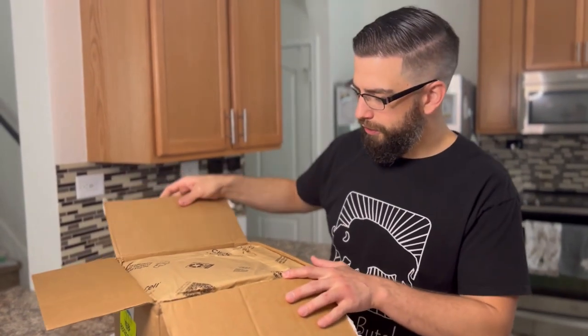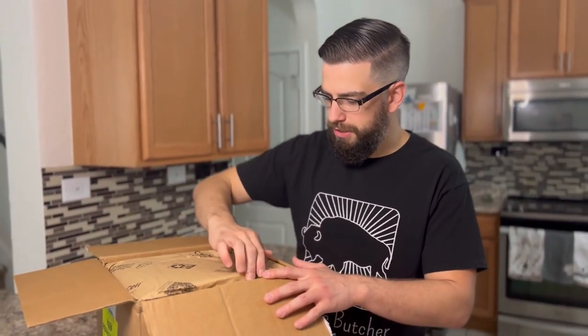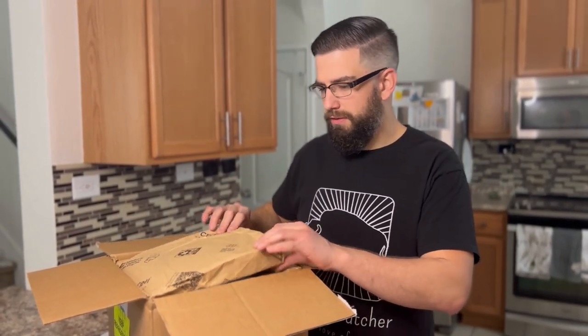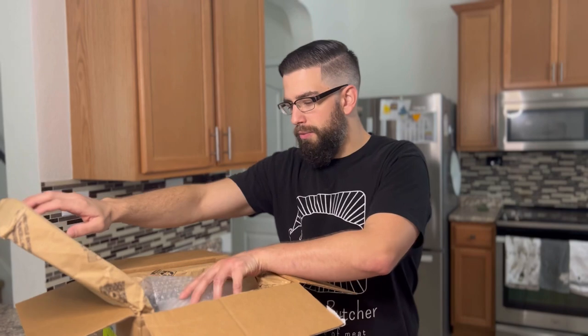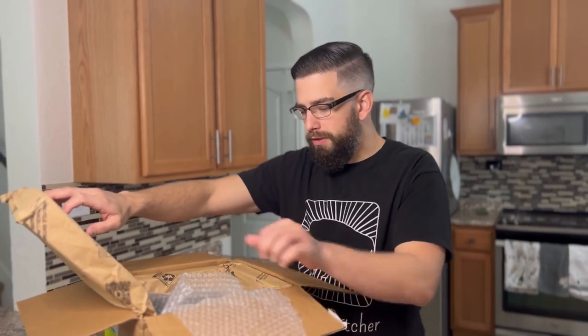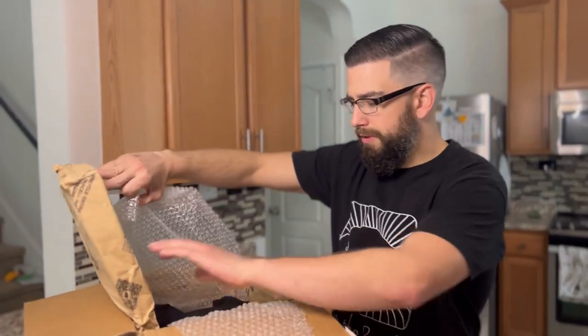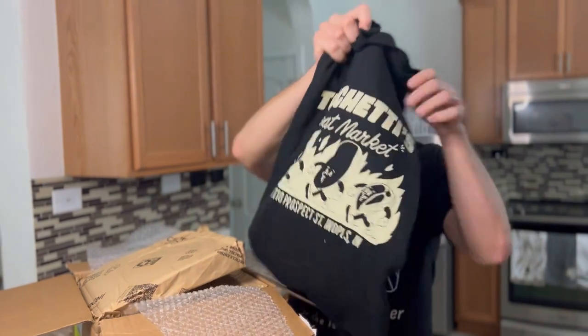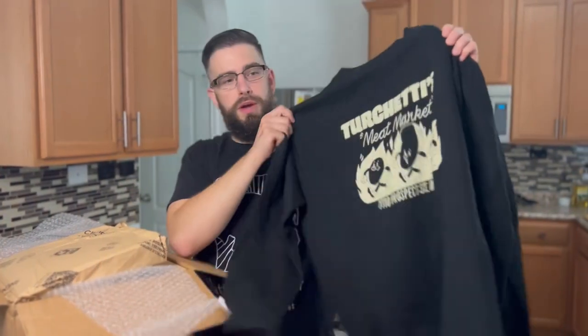It's very thorough. Looking at the first level of insulation, it's about an inch and a half thick, which is really going to protect the products through shipping. Turchetti's ships from coast to coast, so this is going to keep everything nice and cold. They went one more level of insulation with bubble wrap, which is awesome. And of course, I always am looking for an excuse to buy meaty-inspired clothing — in this case, it's a Turchetti's sweatshirt for the winter.